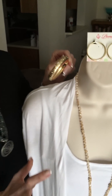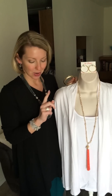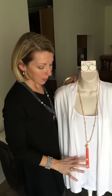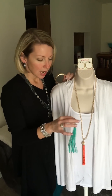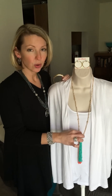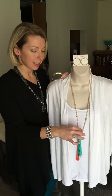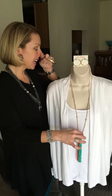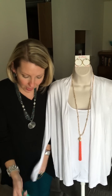The whole look is just screaming spring and this necklace has a couple more tricks to it. First of all, it comes as you see here but it also comes with another tassel. So if you want to switch out you can add your turquoise tassel to it. You take the coral off, put the turquoise on and that's just going to give you a different look. Turquoise is another popular color you're going to see a lot of in the springtime.